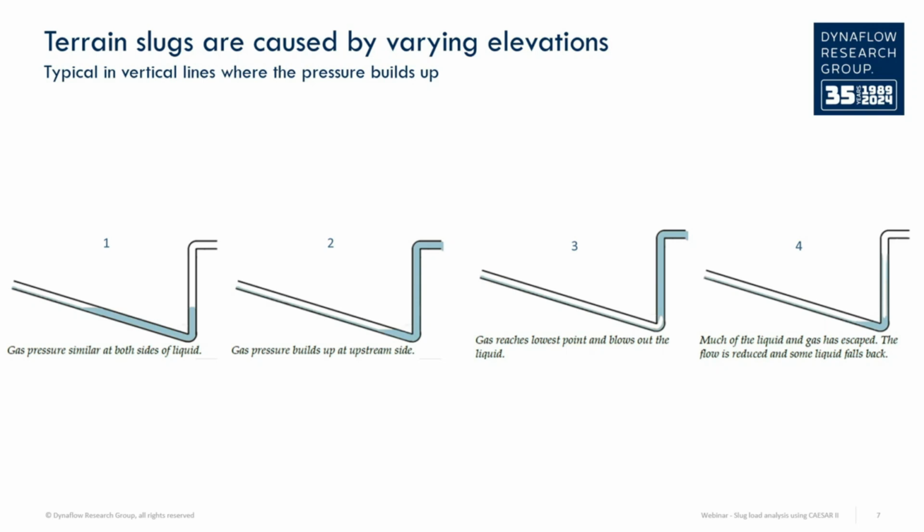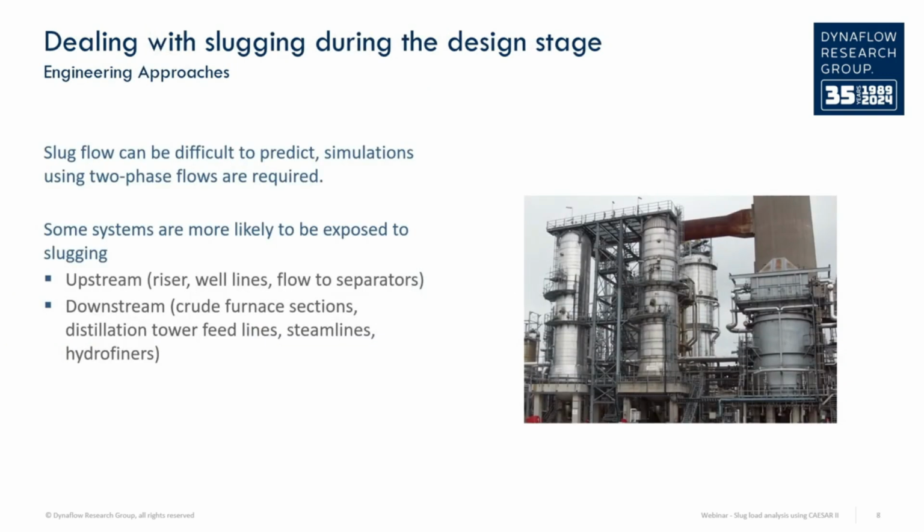Both these types of slugs can travel at a high velocity and therefore cause impact forces on bends and tees. This may lead to vibrations or stress issues. It is therefore important to consider the effect of slug flow in lines susceptible to it. Think of condenser outlet lines, blowdown lines, and hydrocarbon production lines. By doing this in the design phase, slug-related problems may be prevented.